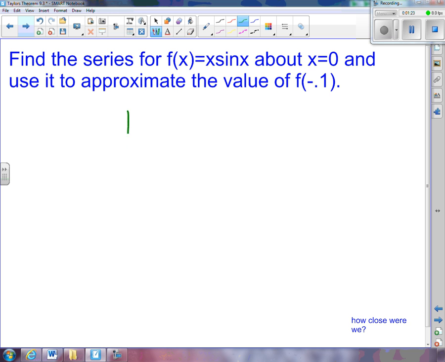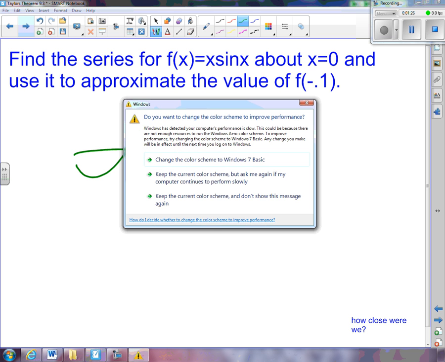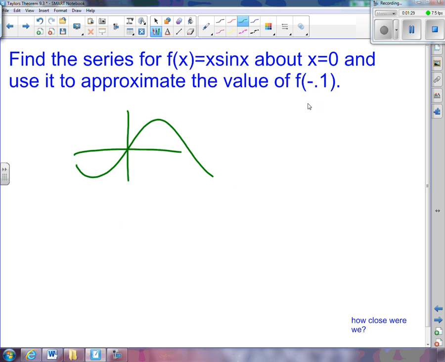So now the graph of sine is odd, meaning that it's symmetric over what? The origin. So if I flipped it this way and I flipped it that way, it would still be the same graph. So I know that it's an odd graph. So if I plug this number into sine, and I plug in the negative and make my answer negative, I get the same value. Okay. So sine is odd.